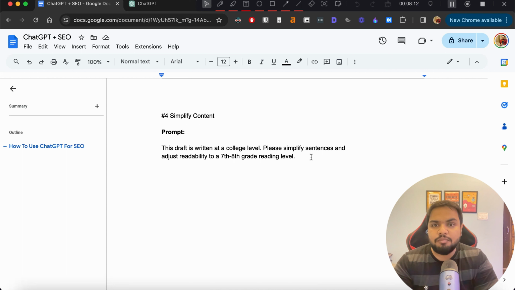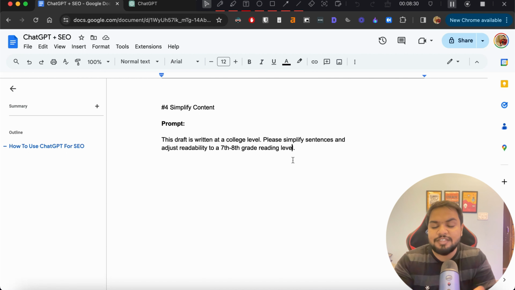Even though right now with all the Google updates and everything, I don't really suggest just going bonkers using AI content. But yeah, if you're using AI for maybe social media posts or anything else that you're using the AI content for, make sure to simplify the content so that an average person can read it and understand what's going on. So this is one of the things that I use simplifying content for. How you are going to use it: just copy this prompt, and below that just type in your article and paste that article right here. So ChatGPT would then do that for you, and it will simplify the sentences.